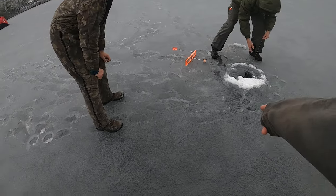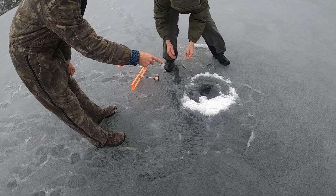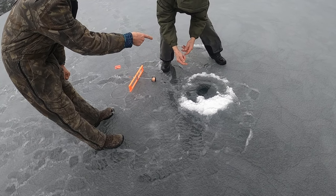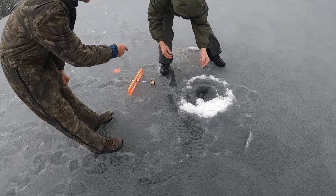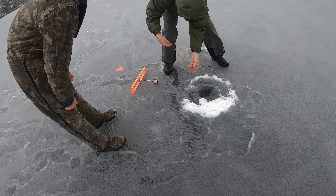Oh, did I just see him flash under the ice? Can't see. Where is he? He's off this way now. I haven't got the leader yet. Man, he had a ton of line out. Well, I did see him flash, I think. Oh, there's a leader.